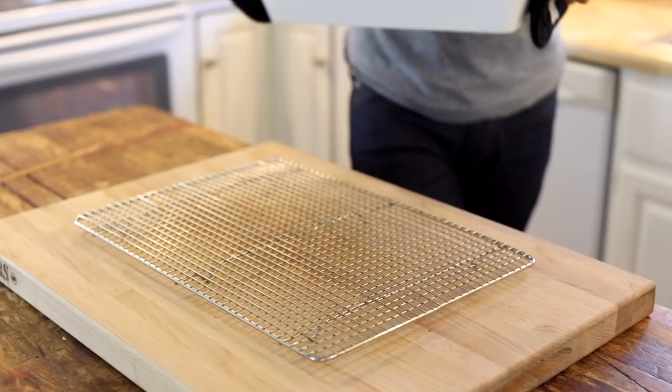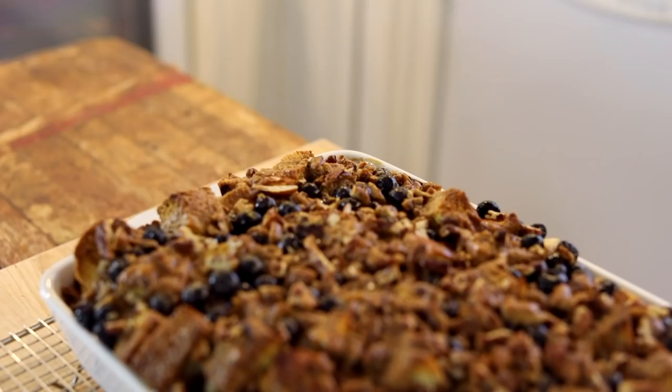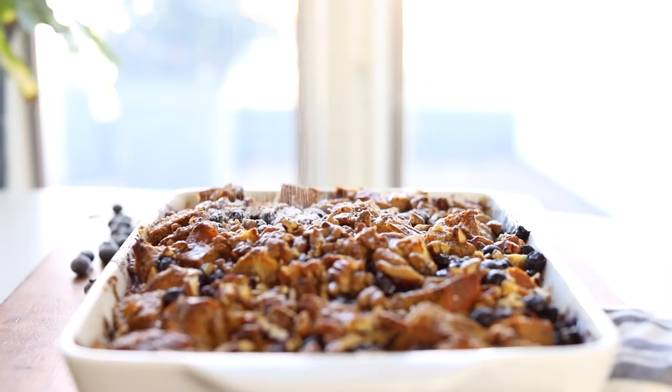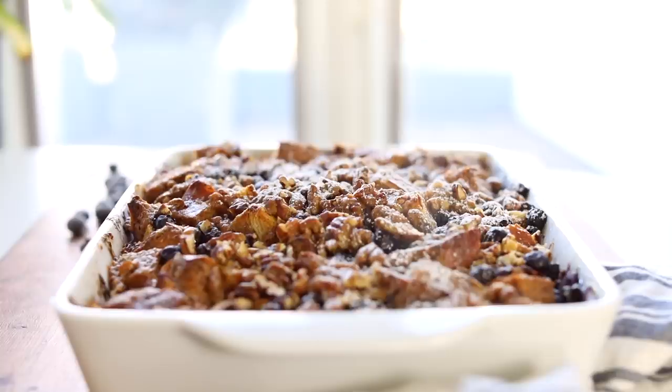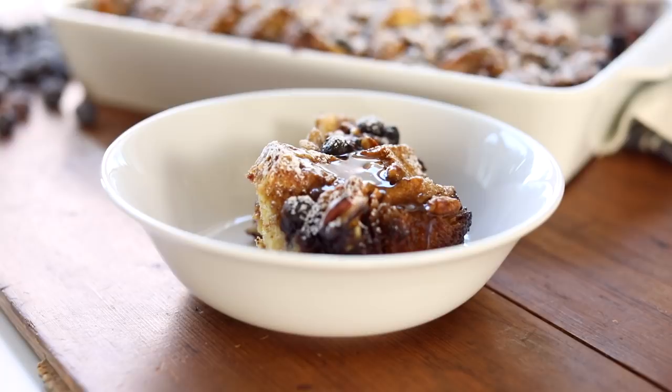Once it's baked, it is gonna be puffed, golden, all of it is gonna meld together and it's really gonna hold up. Pull it out of the oven. Don't think you can just eat it right away because you'll all walk away with burned mouths. Let it sit for about 15, 20 minutes. Serve it up, sprinkle it with some powdered sugar if you like, maybe some more blueberries, a little bit of maple syrup just because, you know, you love your friends and why not?